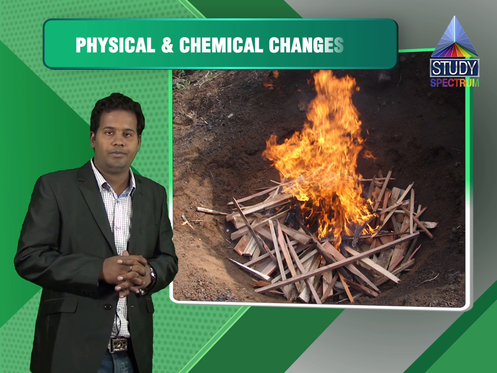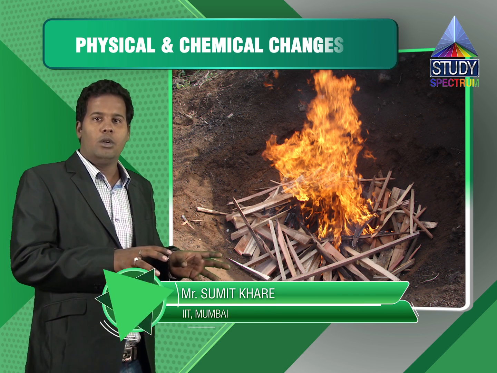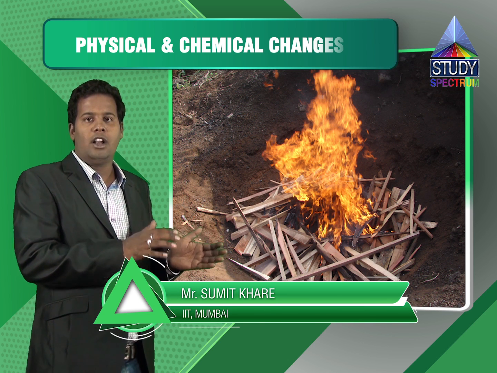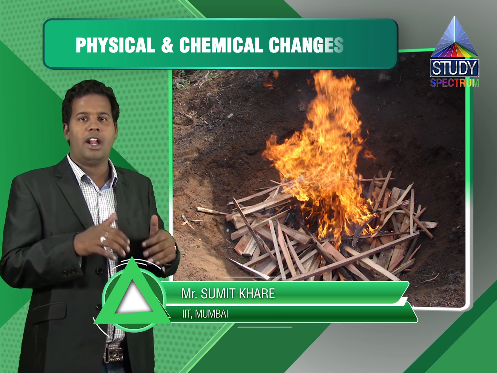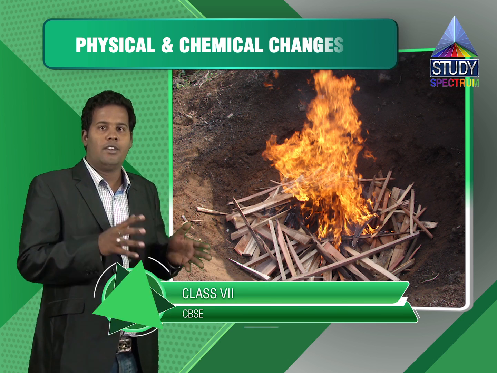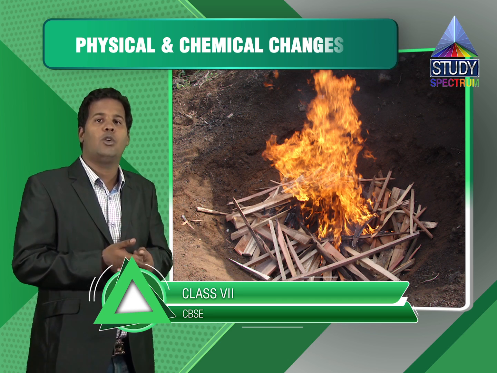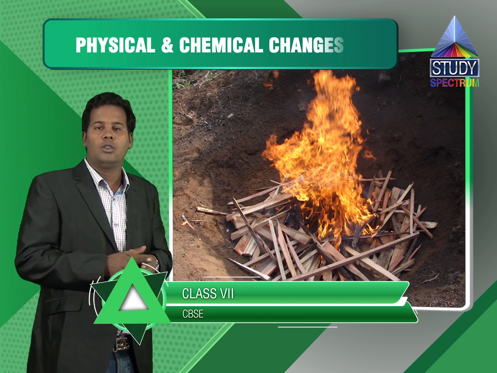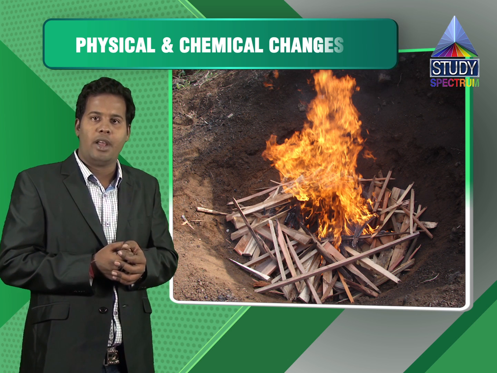See, burning of wood means you are going to change the internal properties of wood into some different properties, and new substances will be formed. How? If you burn wood, it will be converted into ashes, and also CO2 will be released, because wood is mainly carbon. So if you burn wood, carbon dioxide gas is released and ashes are left behind.